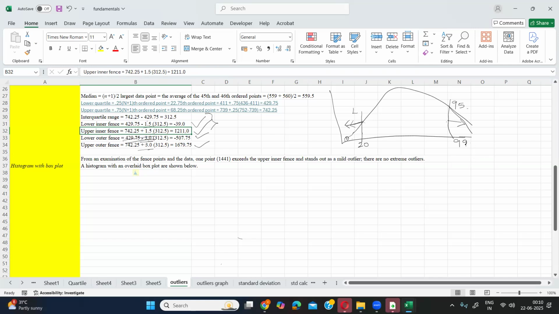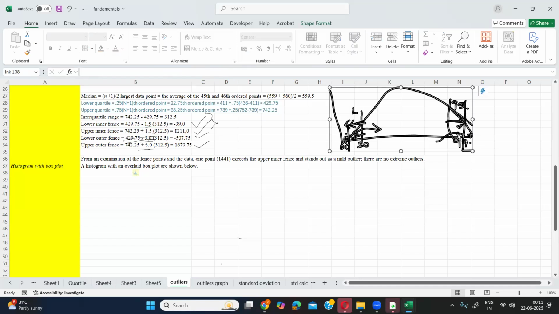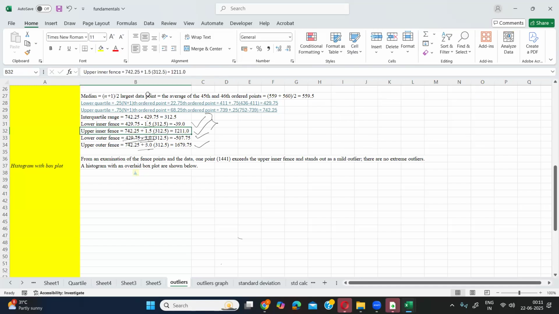So what happens? All the rarest cases also get included. Very, very rare case, like one guy only scored this 10. So you are eliminating that one guy. And here also you have included all that case, one guy has scored 100. So you are eliminating that 100. So you're just extending this range. That's it. Very rare case you will go through that 3. Otherwise, this is our standard formula.